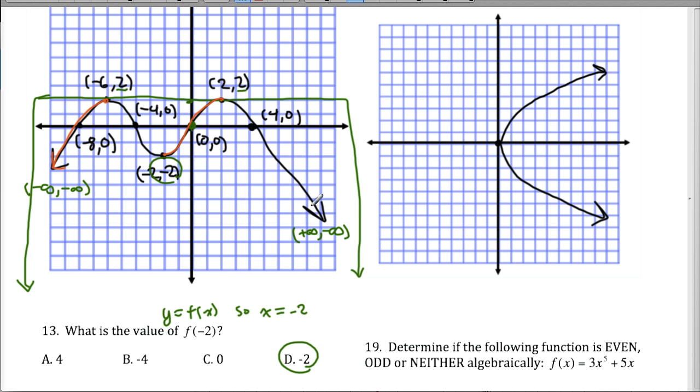And then it switches and starts coming back down. It passes through this point, negative 8, 0, but that doesn't switch anything. It's still been increasing from here all the way through there, and it increases through the origin too. So those aren't endpoints of my interval of where this is increasing. It's increasing through that point, just like it's increasing through all these other points that aren't labeled. So technically it's increasing from the interval of negative infinity until negative 6, and then from negative 2 to 2.